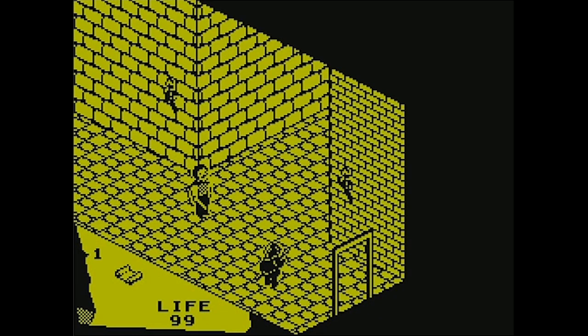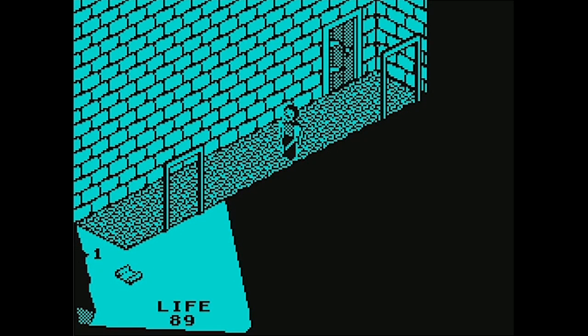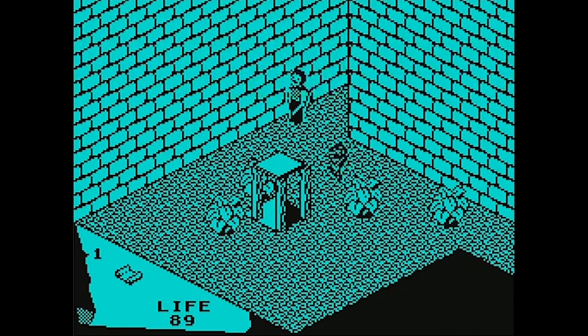We're just going to avoid combat — I think that's the best way to survive. A bubble fell on me and I lost 10 life. That was a dirty trick — who leaves a bubble to just land on somebody when they least expect it? A jerk, that's who. Alright, we can grab these things — they're plants. Potted plants. There's a switch here.